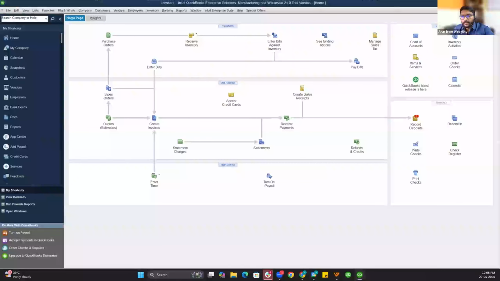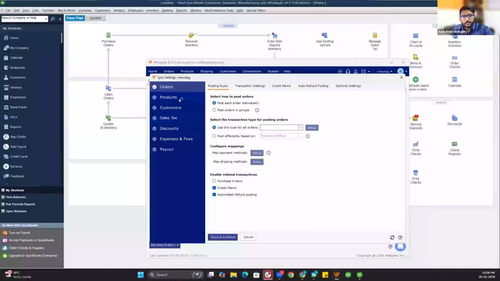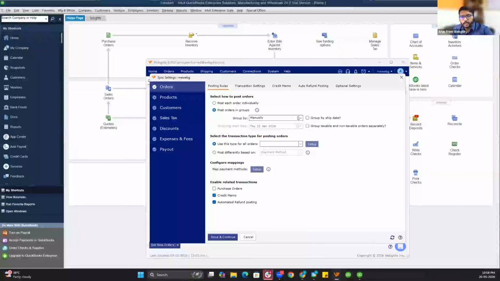All right, and then we were talking about single versus group. There's nothing much we can show on this call until we have a lot of orders that can be posted, but I just wanted to show that we do have the option to post the orders individually or in a group. When we post the orders in a group, we have multiple options. We can group them by daily, weekly, or monthly orders that we receive. And the fourth one is manual. So if your business workflow is very customized and you happen to do grouping manually, we also have that option.